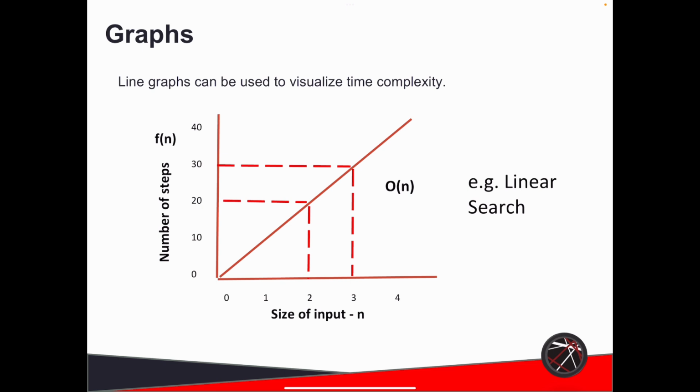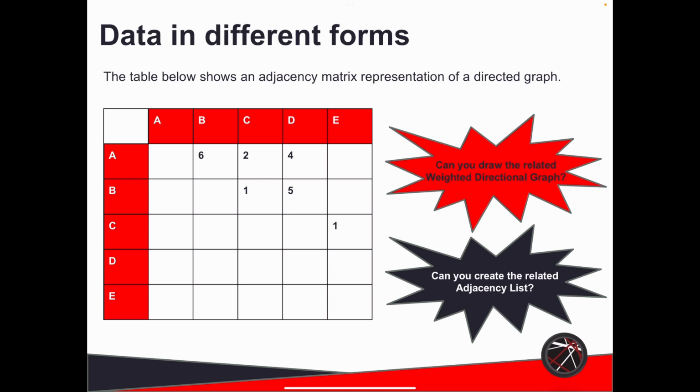Again, graphs are a really good example of visualization. Here we've got a linear search demonstrated. Again, it's proportional and therefore goes up in that diagonal straight line. And again, once you've compared various graphs, it really helps you to understand them and to make judgments between different outcomes. I'd certainly recommend that you try and draw graphs for different searches, different sorting algorithms. They'll really help you understand the differences between them and the different impacts that the algorithm's having on speed and on memory and space and all those different factors.